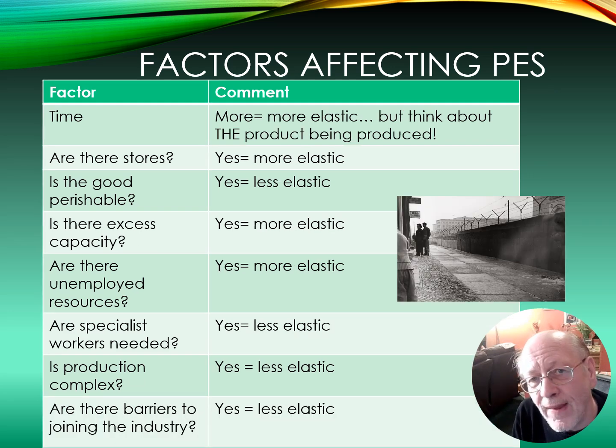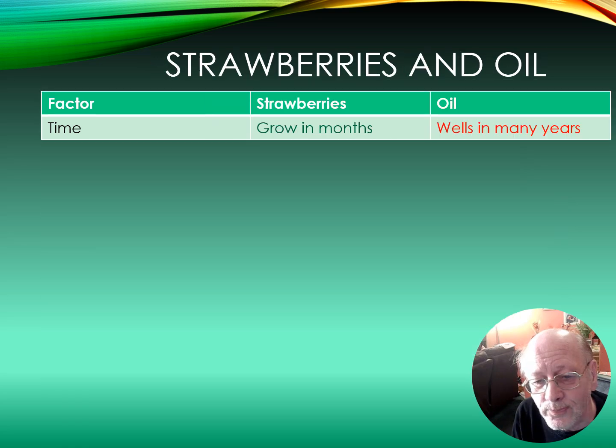And finally, are there barriers to joining the industry? Some industries you can get in relatively easily and some you can't. Some it could be horrendously expensive to do it. Again, it would be easy, say, for you to set up as someone who cleans your windows. It will be a darn sight more difficult for you to set up, say, as an oil producer. So one has barriers to entry, some don't. Some of those barriers to entry are simply legal requirements. If, say, you discover that the lottery is running at a huge profit, you might want to run a national lottery, but you can't do it because there's only one national lottery. Or if, say, you want to run a train line, same thing, you need permission.